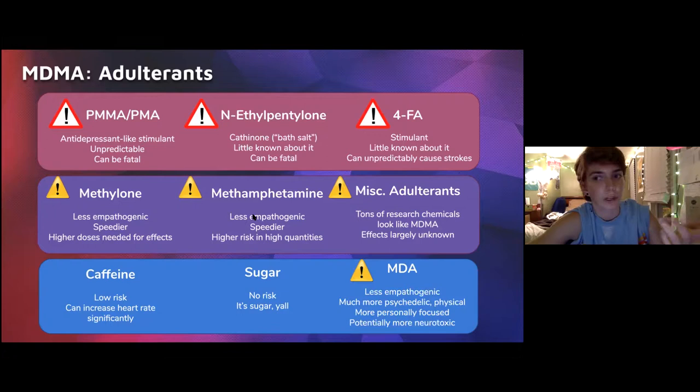There's another thing that I was going to say that was very important. Your test kit can only tell you the single primary most detectable component in your sample. It cannot tell you if there are multiple things in the sample. I don't care what your reaction looks like. I work for the company that makes the kits. Please trust me on this. You cannot tell if your stuff is cut with multiple things.